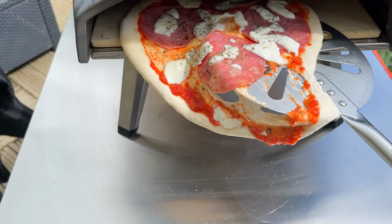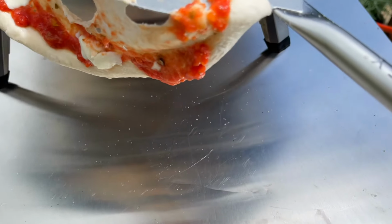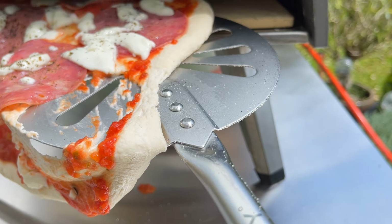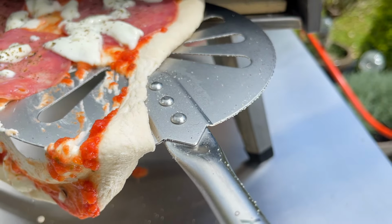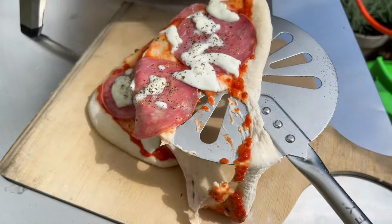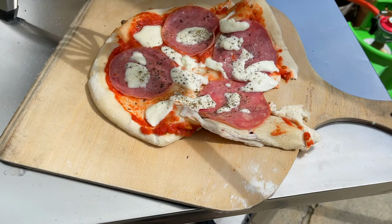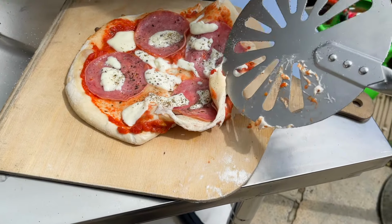You haven't been on a pizza cooking journey if you haven't done this. I think you know what I'm talking about. If you're a beginner pizza cook, this will happen. If this hasn't happened to you, I've just got to take my hat off to you. But yeah, this is definitely a few I've done. I don't do it anymore, thank goodness. But yeah, this has happened. And that was a lovely pizza as well. It was all nice. I don't think I could save this. This just went straight in the bin, unfortunately.